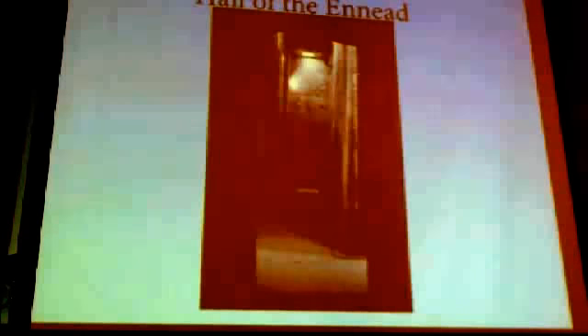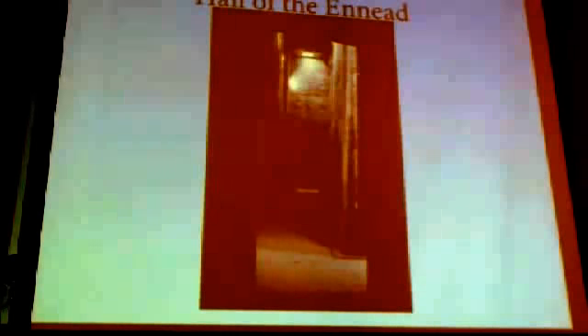As interesting as the historical portion of the inscription is, the description of the temple is our primary focus here. It begins with a description of the Holy of Holies, called the Emsun. The Emsun is in its midst — the first chapel, the great seat of the god. Its length is eight and a third cubits, its width is five and two-thirds cubits. Its walls are inscribed with the council of the gods of the Emsun and their images. The inscription then describes other chapels coming off the hall surrounding the bark shrine, starting to the right of the Emsun and continuing on through those on the right-hand side, and then going to the left of the Emsun and following through the left-hand side. All these chapels, nine in total, open out onto the hall that encircles the bark shrine. These shrines belong to the Ennead of the nome — that is, the council of the gods that belong to that region.